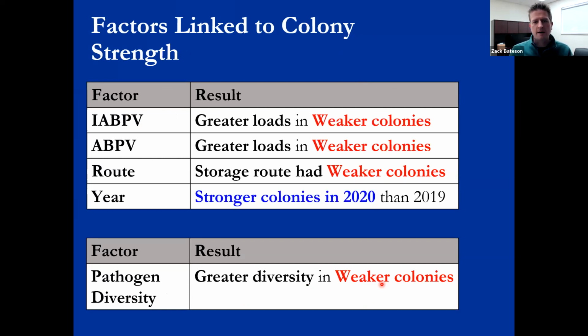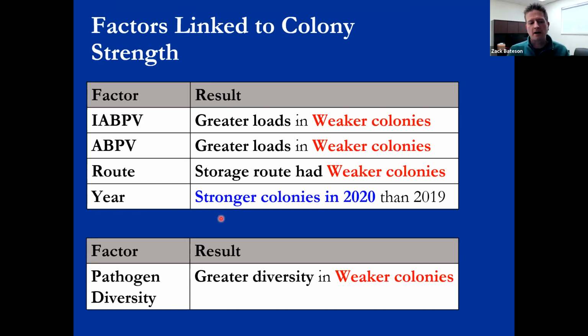So we controlled for resampling hives. I'm sparing you from the modeling piece of this, but these were the important bits. So the first was we found those 2 pathogens that I highlighted in red. Associations with those 2 pathogens was that if they were at higher loads or higher densities in colonies, those colonies tended to be weak. So they had low population sizes. We also found one of the migration routes kind of fell out that had weaker colonies compared to the other 2 migration route types. And then of course, there's always this seasonal or annual fluctuation that you have to incorporate in models. And so there was a year impact. So we did have stronger colonies in 2020 than 2019. So that came out of the analysis.